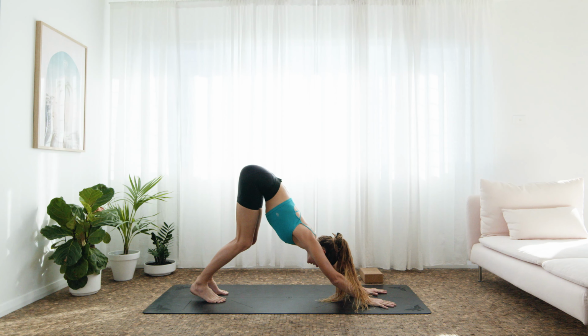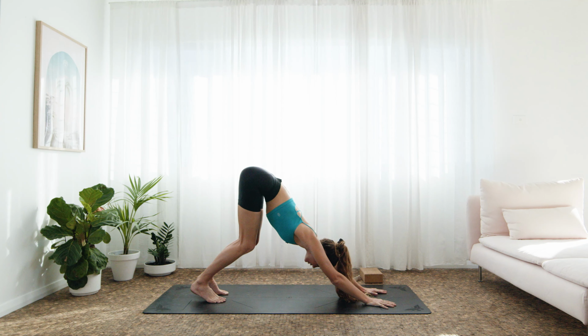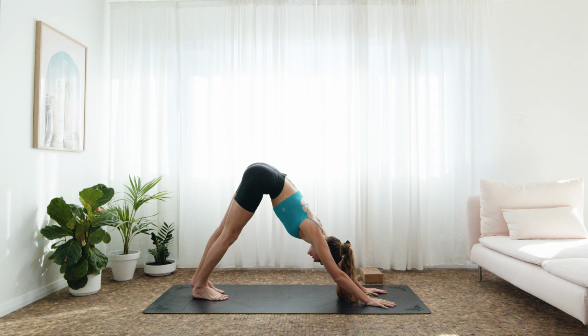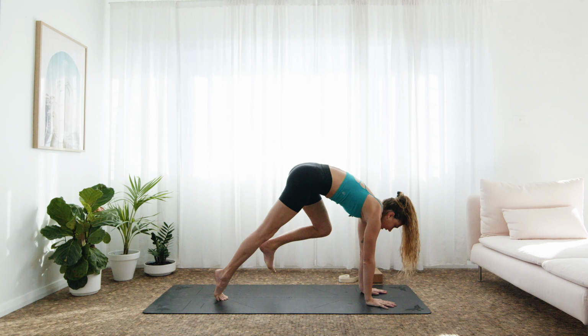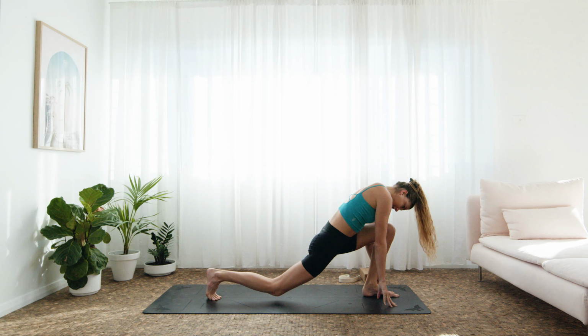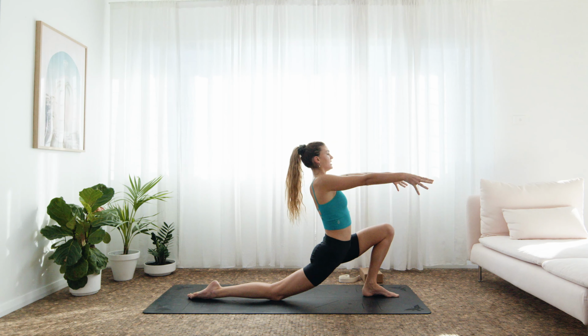Full breath in through the nose. Shake it out. Let it all go. Inhale, left toes lift, three-legged dog. Exhale, step between the hands. Lower the back knee down, untuck the back toe. Inhale, arms rise, Anjaneyasana.